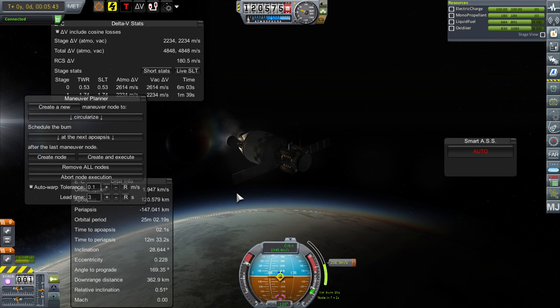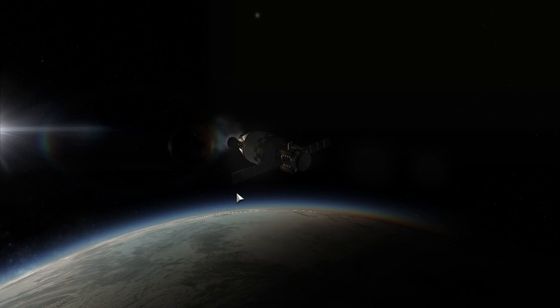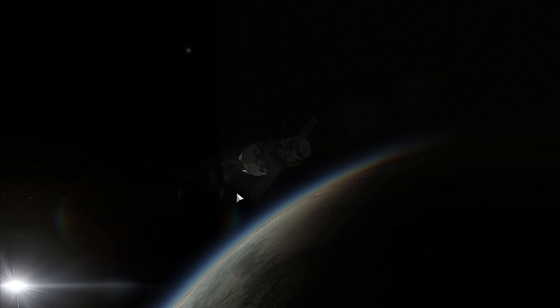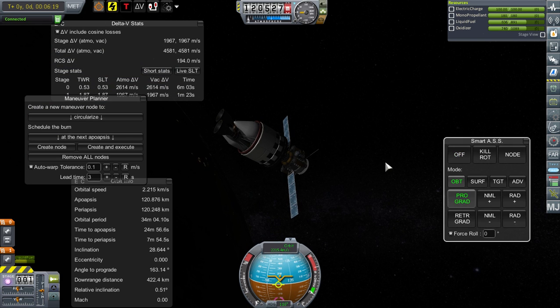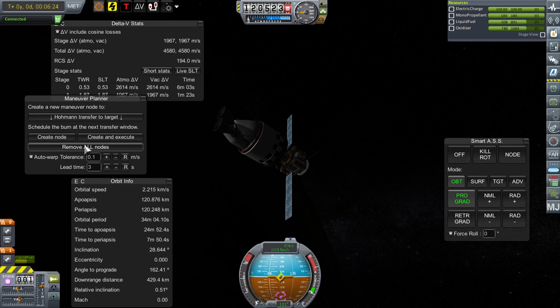So the hardest part of these missions is really just getting the rocket into space. That's really the hardest part of any mission, is just getting into orbit. Because, you know, when you're in orbit, you're halfway to anywhere. If you look at a delta V map, which is kind of like a road map of how much delta V it will take you to get from one celestial body to another, and you add all of them up, going from orbit of one to orbit of the other, you will find that it is about half of the total mission delta V. The other half, of course, being orbiting the celestial bodies. So we are going to transfer to target.